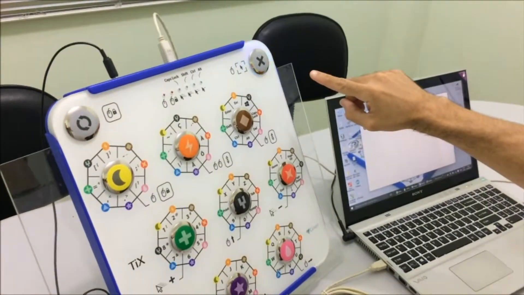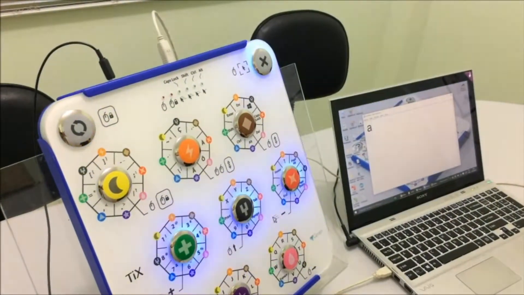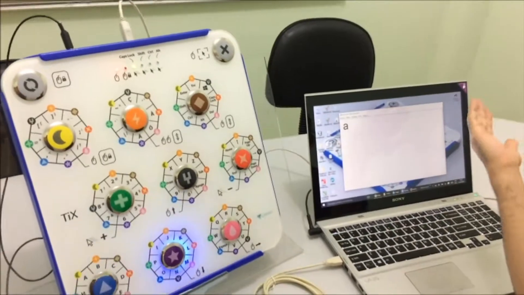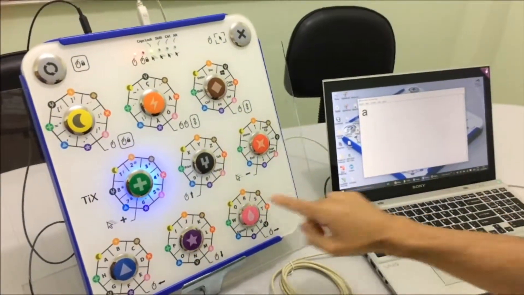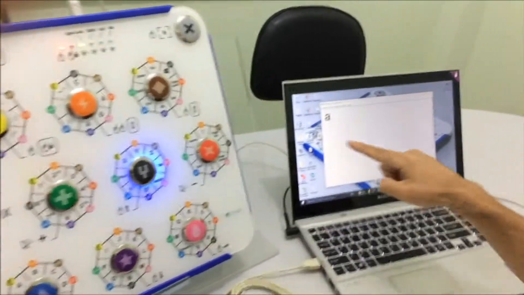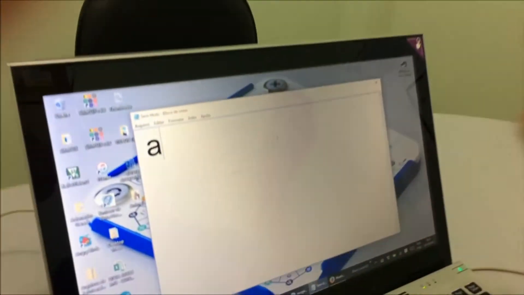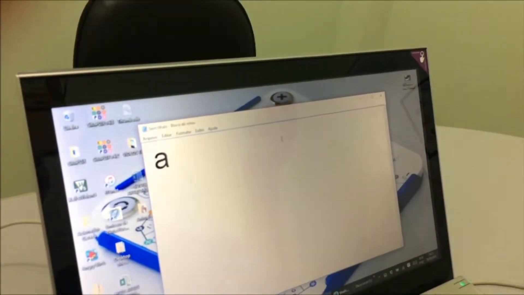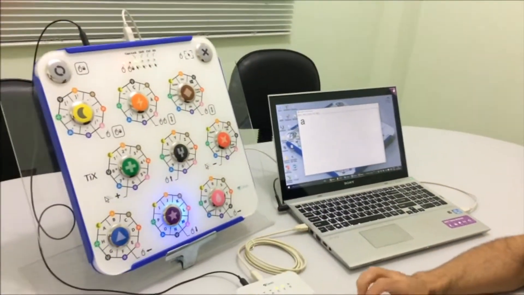And whenever I want to change to mouse, I'll activate three consecutive times the X button to put Key X in mouse mode. If you want to move the pointer up, I blink the eyes here on the black button, which corresponds to upward movement. And as soon as it gets wherever I want, I blink the eye again to stop. And in this way, I can use the mouse as well by only using the blink of the eyes.